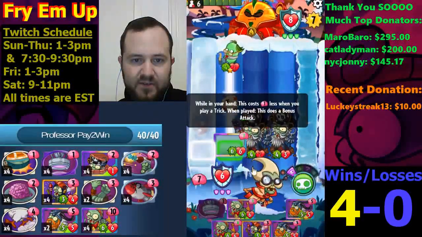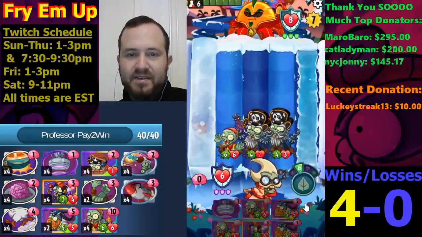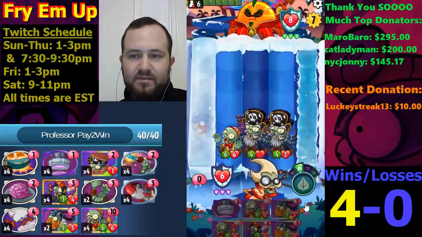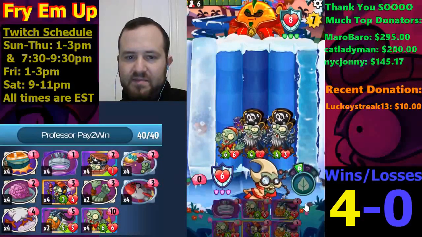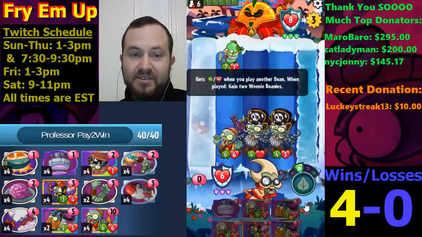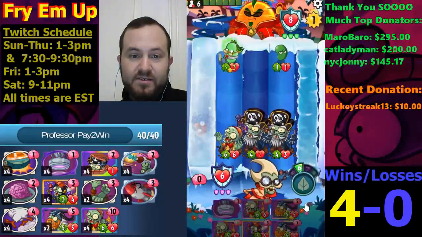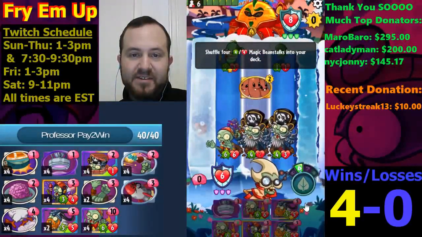I want to play slow. We have a nice big board here. We're at 6 health, though. Again, you know, some beans could really get us here. Die, bean counter. This Citron's bringing it. It's a lot of damage. And, are we going to see Admiral? No, there's some beans. And magic beanstalk.